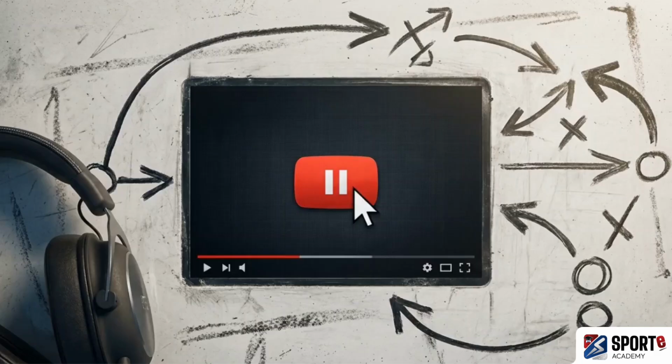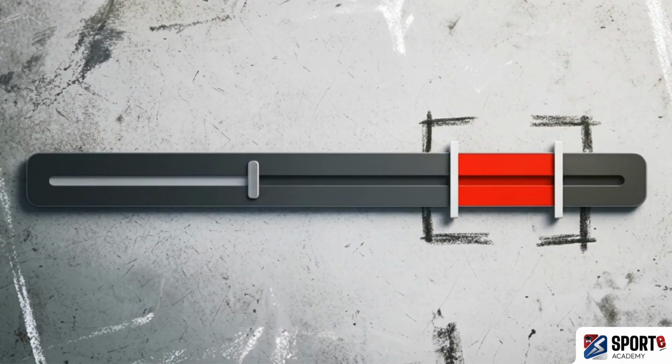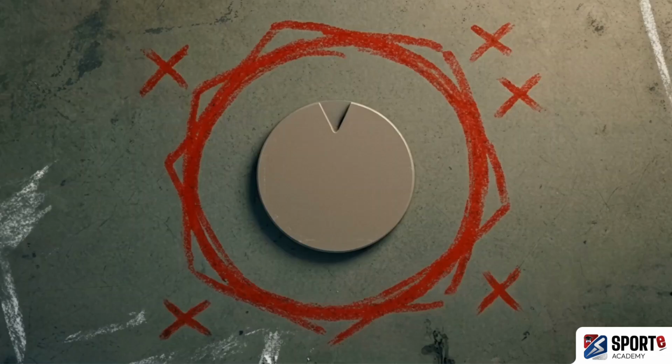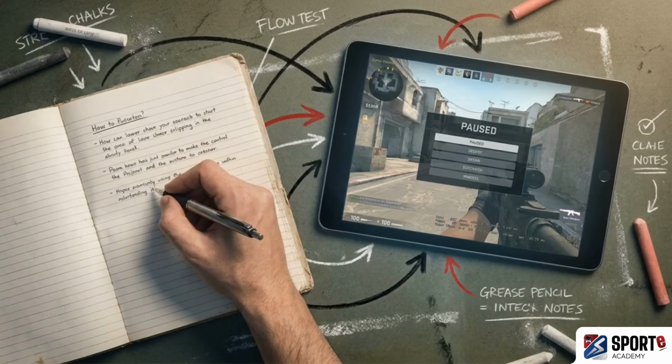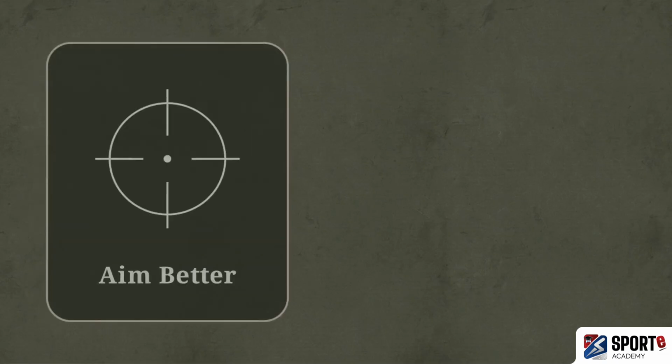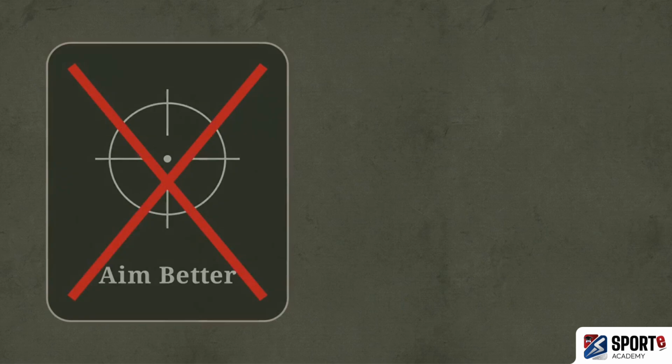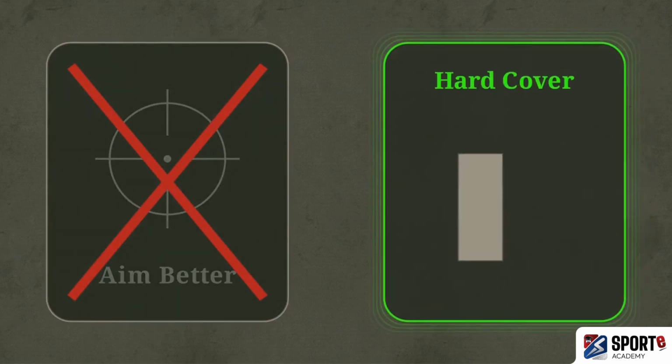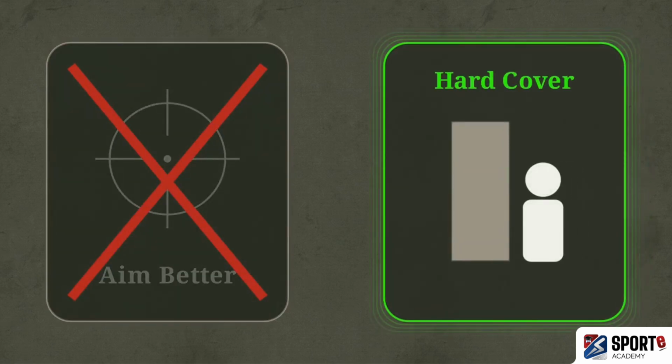By pausing your footage, isolating that time frame, and identifying your lack of cover, you have successfully executed a professional-level VOD review. You are no longer going into your next match with a vague goal like, I need to aim better. You now have a precise objective. I will not initiate a fight unless I am standing next to hard cover.